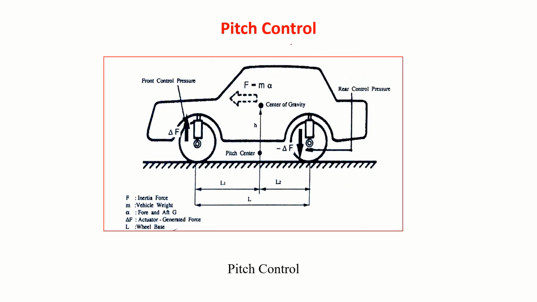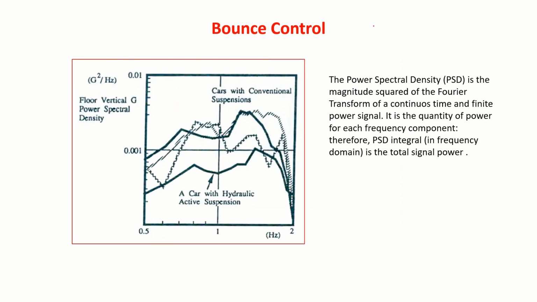So also the pitch. Correct. Suppose, assume that you are braking this vehicle. So load gets transferred to the front. Correct. Then it is pitching. So immediately you need to create a reaction like this. Make this hard or increase the pressure in a pneumatic system. This force and this distance will create a torque. So also you do it in the opposite direction. You create this and you can keep the system horizontal. That's how we can control the pitch, and you can control the roll. So also you can control the bounce.